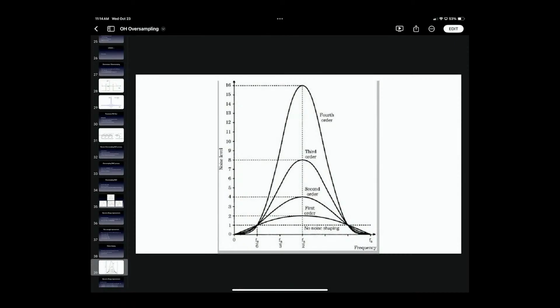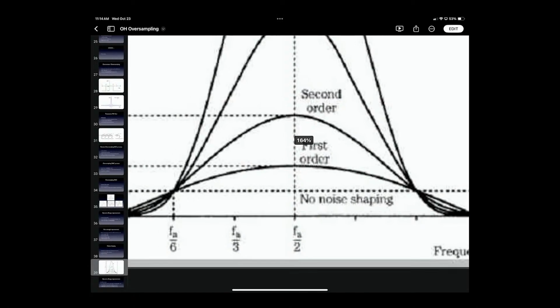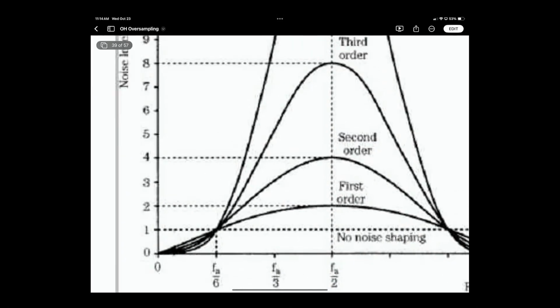So this little graph shows first order, second order, third order, and fourth order noise shaping. And remember that FS in this case, in the bottom right hand, that's 12 megahertz. So the center of the graph is 6 megahertz. And way down in the left side of the audio is what we're worried about. And so the little dashed line that says no noise shaping, that's the noise of just the converter itself. But now, down here, we're pushing the noise in the audio band lower and lower, and we're shoving it all up in the ultrasonic band, which is going to get removed by our digital brick wall limiter. And that's the magic of oversampling converters, is noise shaping.